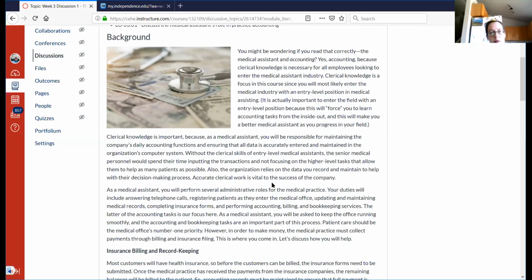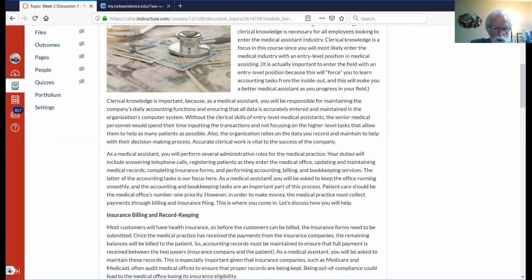And so we really do have to do that. But let's go back to these administrative roles. One of the things that you will see when you take the medical assisting exam is some clerical issues: completing forms, answering phones. These are all sorts of things that you have to do. Keeping a record of patients when they enter the medical office, dealing directly with patients that you're not actually doing anything clinical with. So you're dealing with people in the office at times.